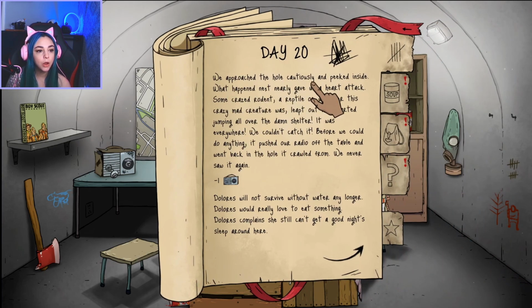Okay, we approached the hole cautiously and peeked inside. What happened next gave us a heart attack. Some crazed rodent, reptile or whatever this crazy mad creature was, leapt out and started jumping all over the damn shelter. It was everywhere. We couldn't catch it. Before we could do anything, it pushed our radio off the table and went back into the hole it crawled from. We never saw it again. It's not good, is it?